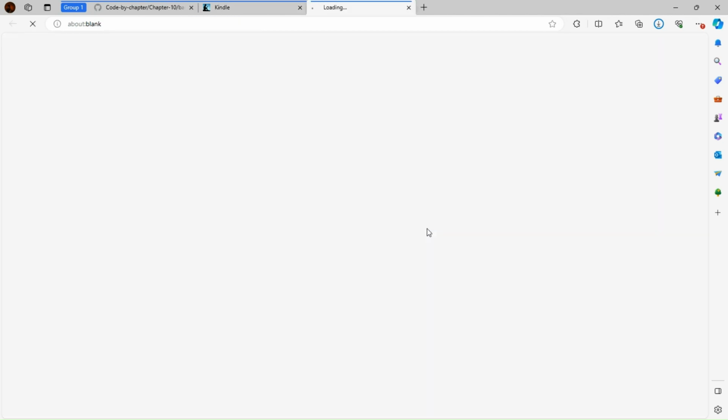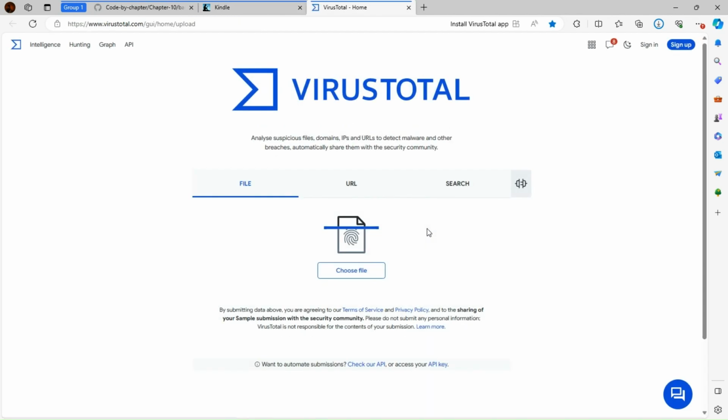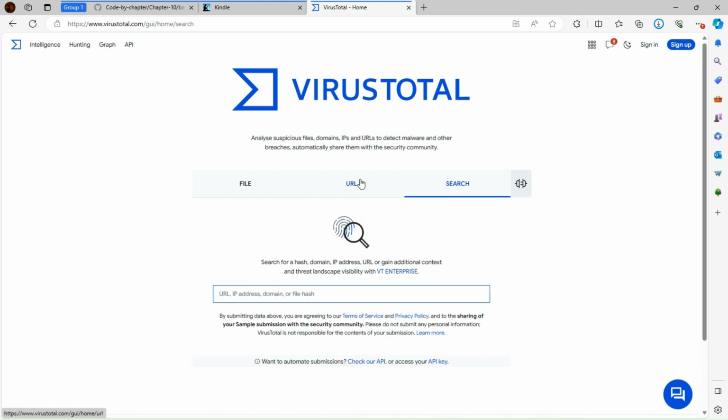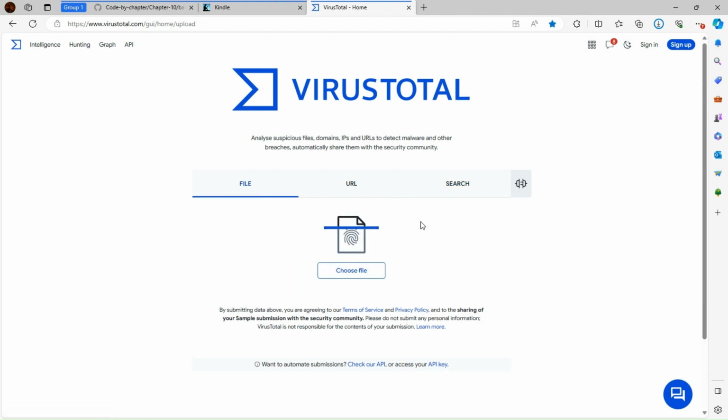But we can click on VirusTotal, and this is what VirusTotal looks like. I've already got it saved on my page, and like I said, you can choose a file here. You can choose a URL and put in a URL. You can search domain IP addresses, anything else, right? And it'll tell you if it has a virus, or if it's known for being malicious.